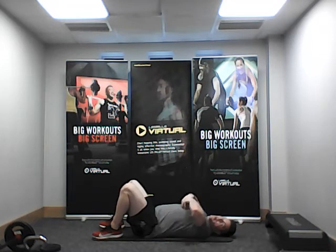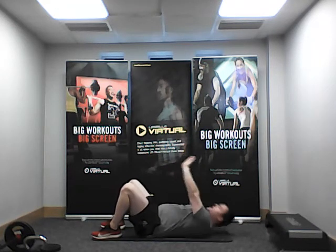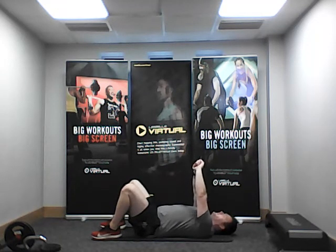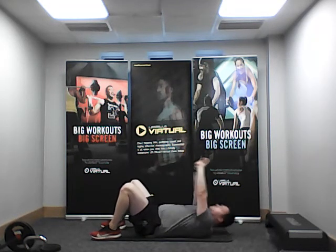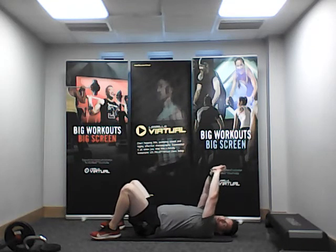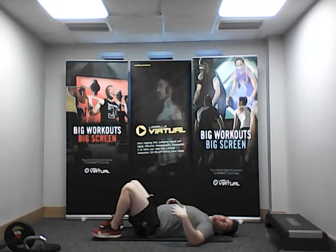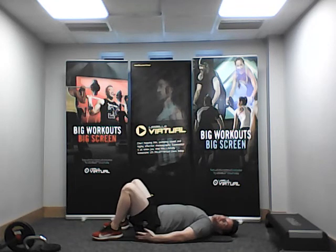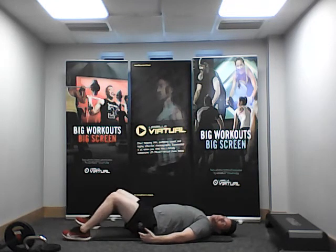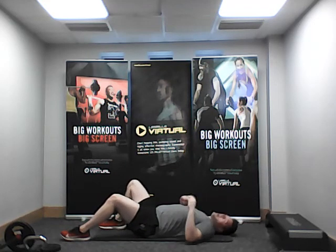Moving up to the upper abs. Hands are in front, two feet flat to the floor, knees bent. All we're going to do is gently lift the shoulders up and back. Push the hands towards the ceiling, drop the shoulders back down. Keeping the heels close to your body is going to make sure you've got support and stability — if you're too far away it's going to be too hard. A few seconds, then we'll change the move.